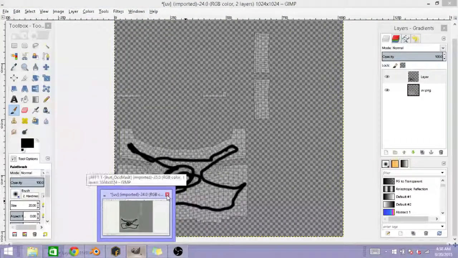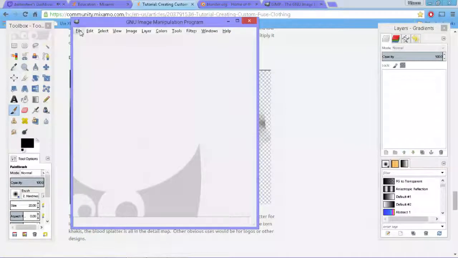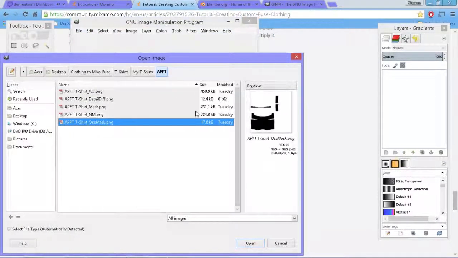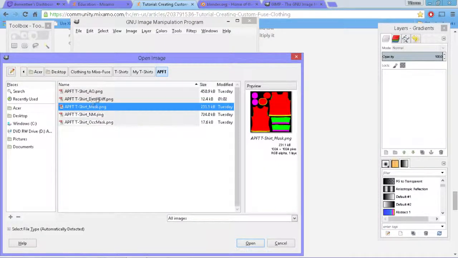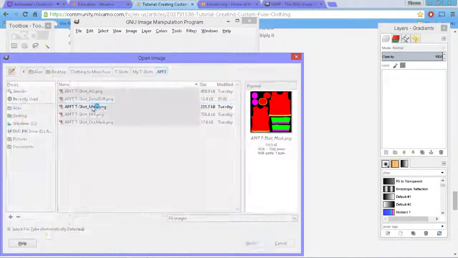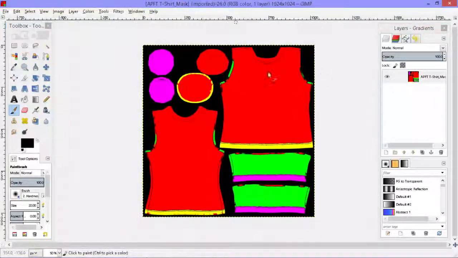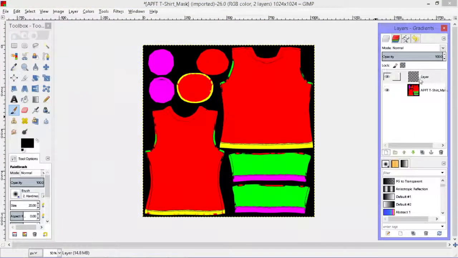And you would just take that file, open, any of these files. You could take any of the object files. Let's just take the mask, and then you would create a new layer, and you would put your logo.